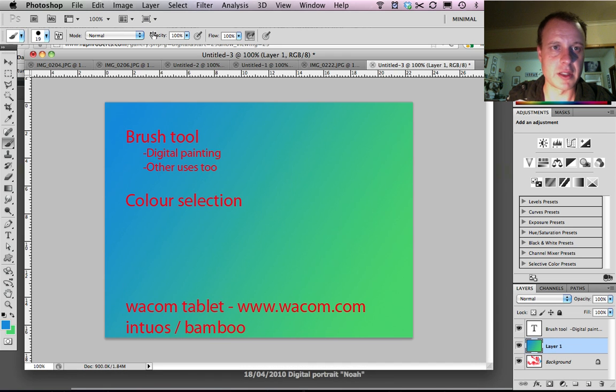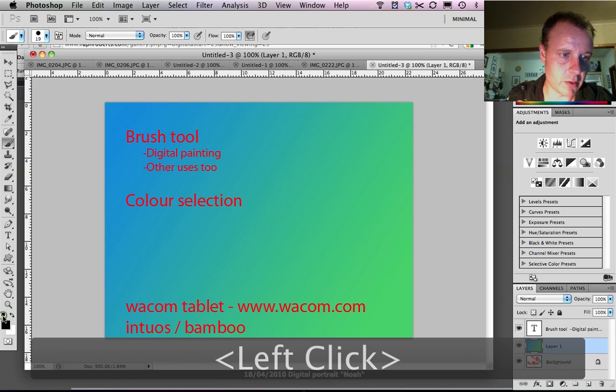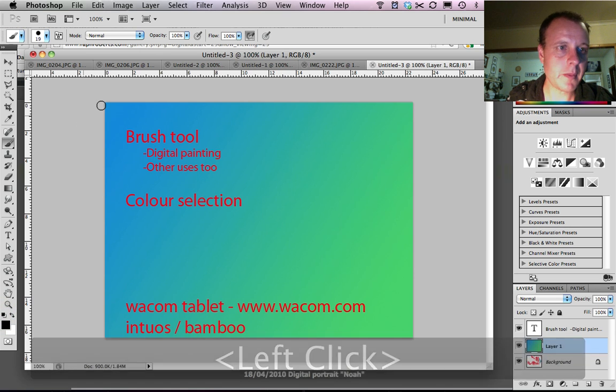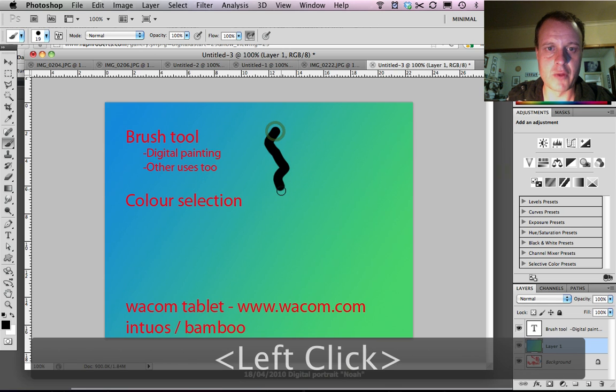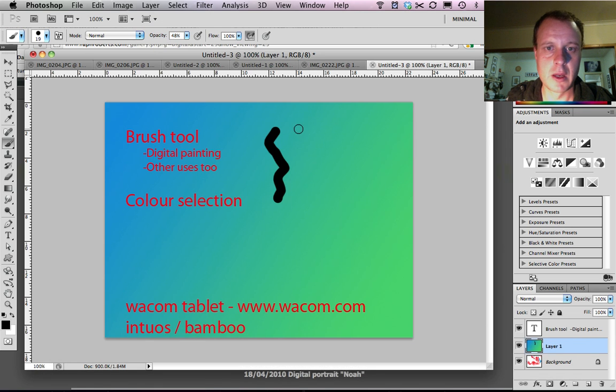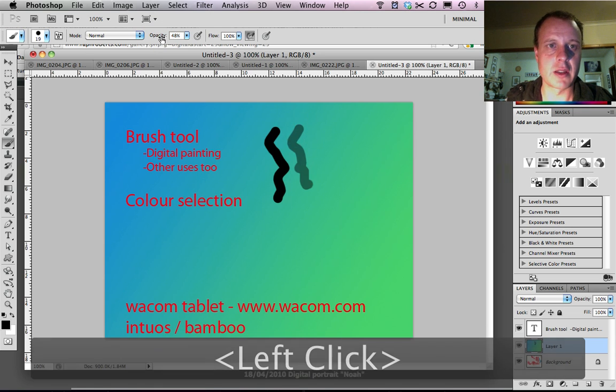A couple of things I didn't mention, the opacity and flow. So the opacity, let's get a black brush here. The opacity controls the overall opacity or transparency of my paint. If I bring the opacity down, you can see I'm fading this colour out.